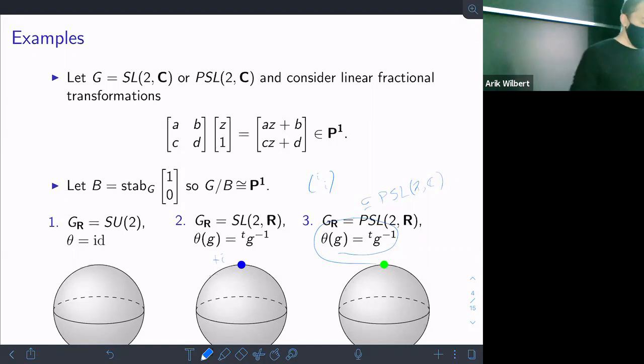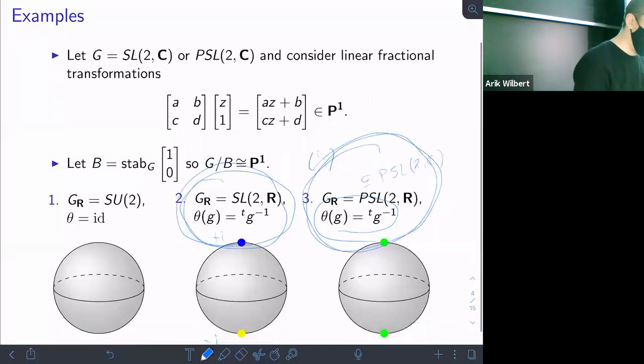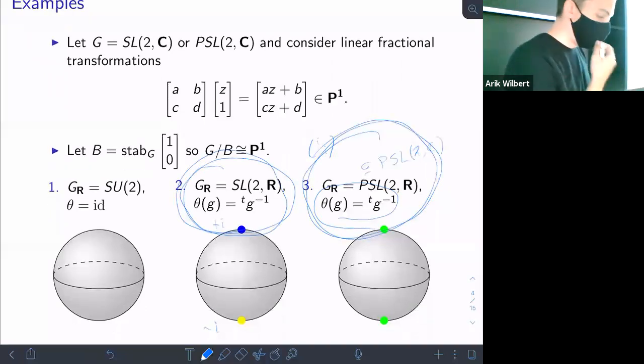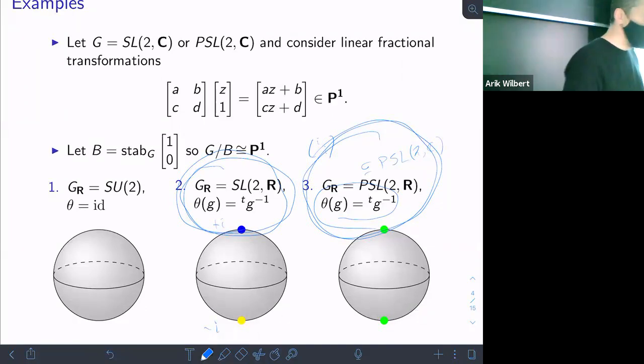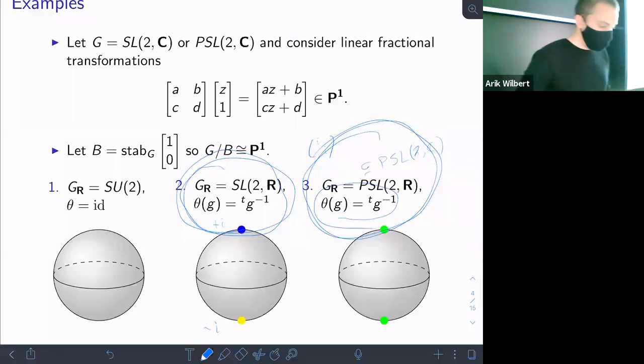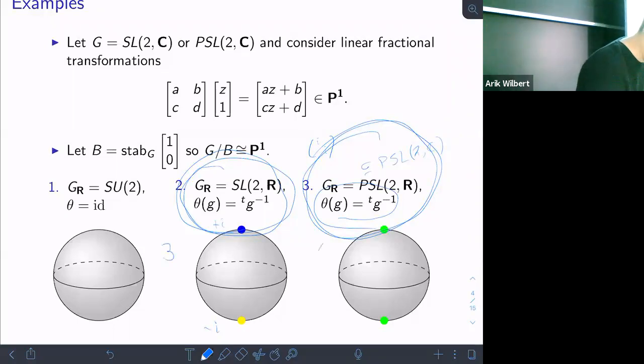Oh yeah, so Bill asked the question. It's a little bit funny that the k in SL2R looks smaller than the k in PSL2R. And so the quotients there look a little bit funny. Good question. That's right, the blue and yellow are different. So there's 3 orbits here and there's 2 orbits here.